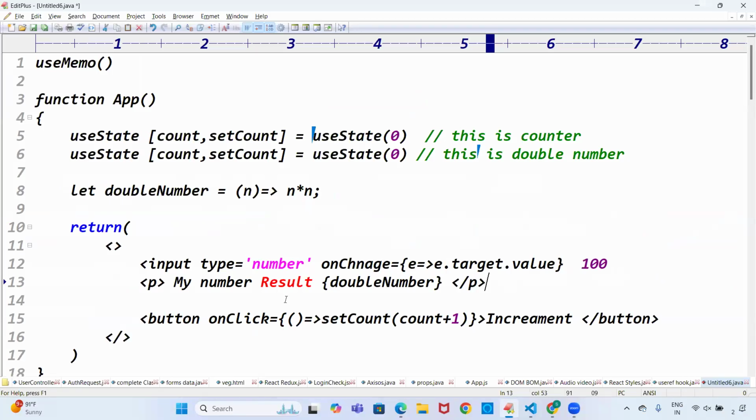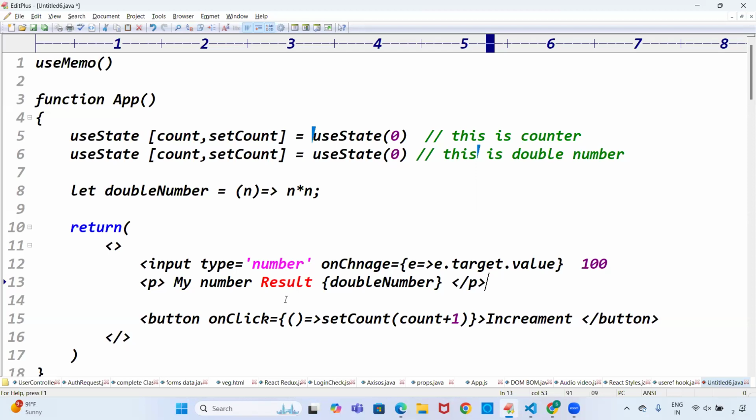The component is re-rendering for that number value and for other buttons' purposes. When the number changes, the component re-renders, okay, very nice. Number changed, value coming, that is okay. But the number didn't change, I clicked other buttons, because the component contains multiple buttons. You clicked the increment button. When the component is reloaded, again that logic is executed. You want to execute that logic only when the value changed.